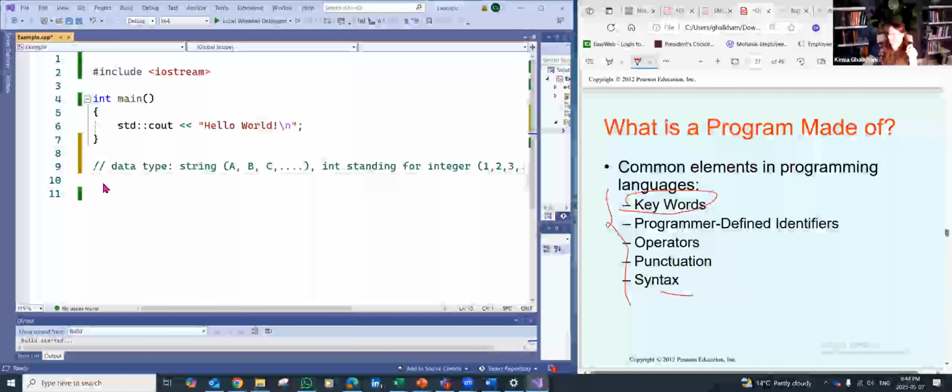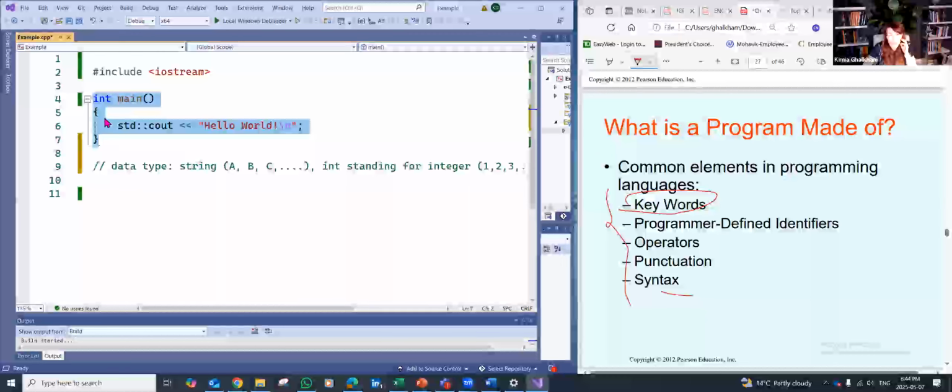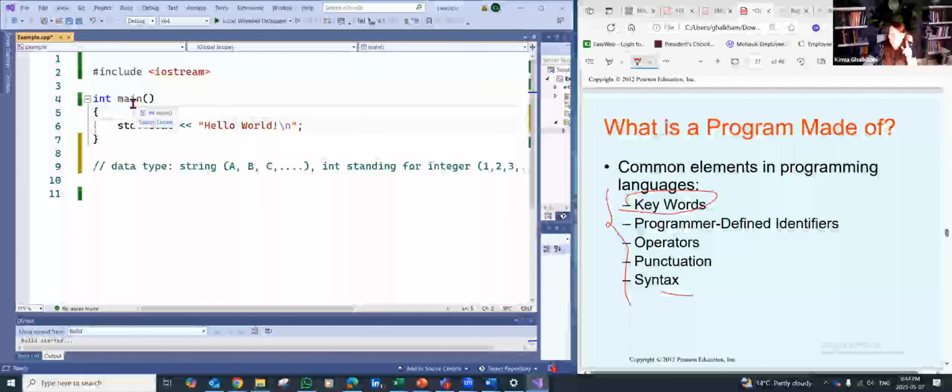Both of them are technically correct, but I always ask students to please make sure that you are doing it underneath the main and always keep main on top, because you have to call every other function inside the main, so you don't need to scroll down forever. If you keep main at the beginning of your code, it's much easier for you to call other functions inside the main. That's why. So main, you cannot customize it. That's why it's in brown. So you must keep it as it is. That's why we call those things keywords as well.